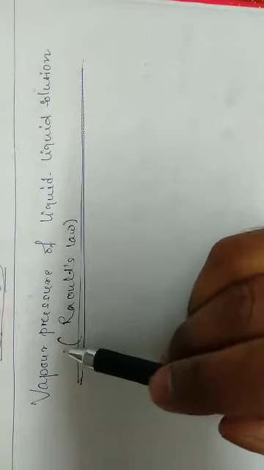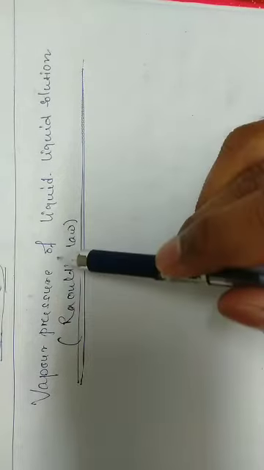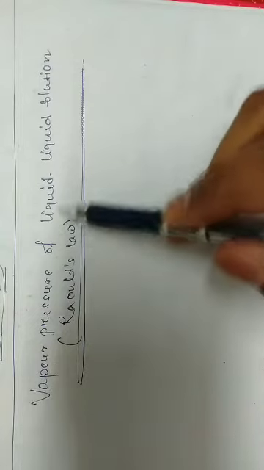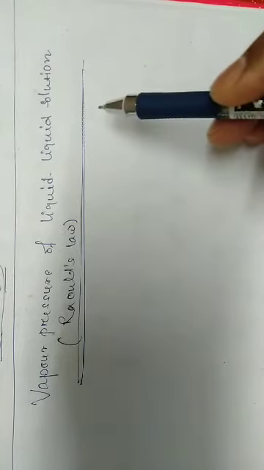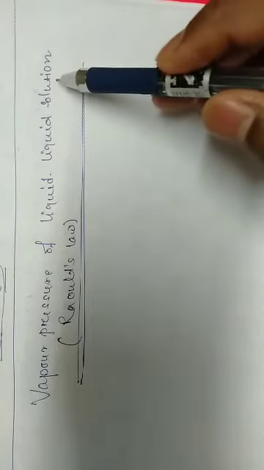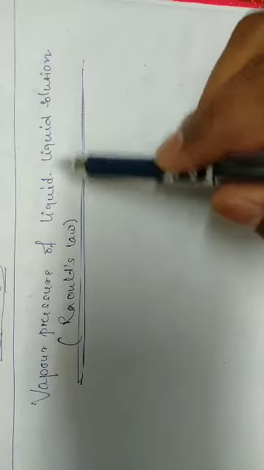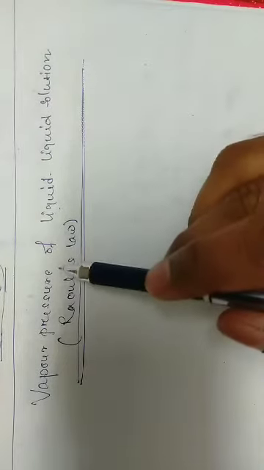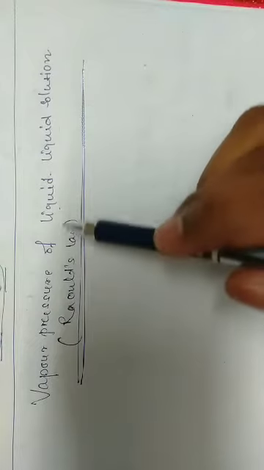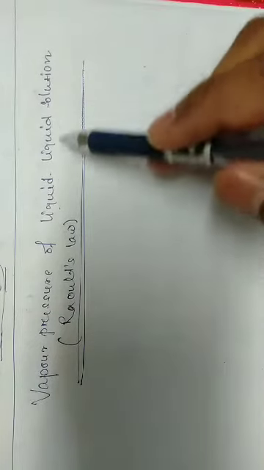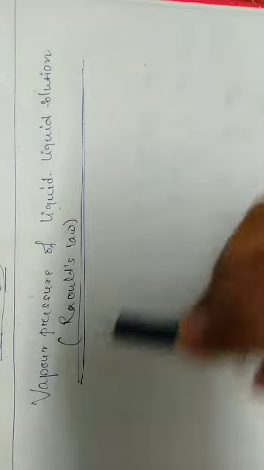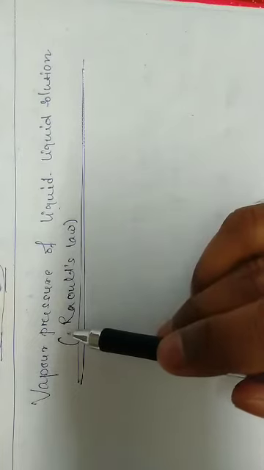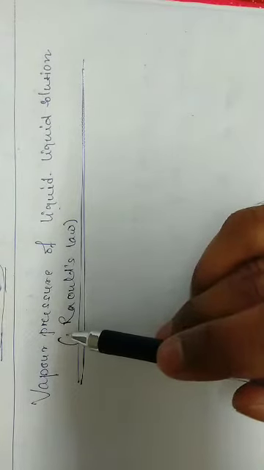This video is related to one more important topic of the solution chapter. The topic is vapor pressure of liquid solution. In a liquid solution, both solute and solvent are in the liquid state. So in this chapter we will discuss the vapor pressure of liquid solution. Regarding vapor pressure, we were discussing it in class 11, chapter number 5, States of Matter.